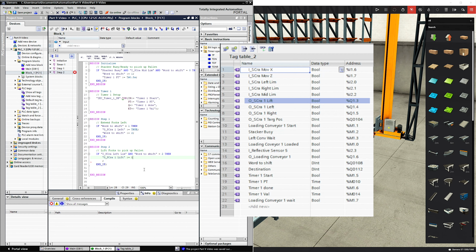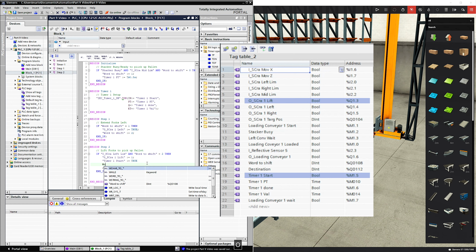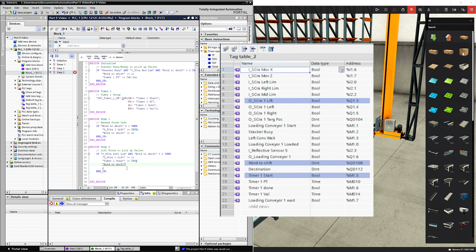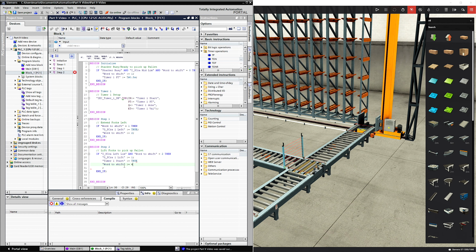Now there is no limit sensor for when the forks are lifted, so we need some time before we can retract the forks inwards. So let's start timer 1, and the default of ½ a second is fine here. And to start it, we type colon equal true. And the final statement is word to shift colon equals 4, not 3, as I'll explain in just a moment. Looks like we've forgotten the semicolon after true. So let's add that in and remove the last semicolon and add 1 after the value 4.